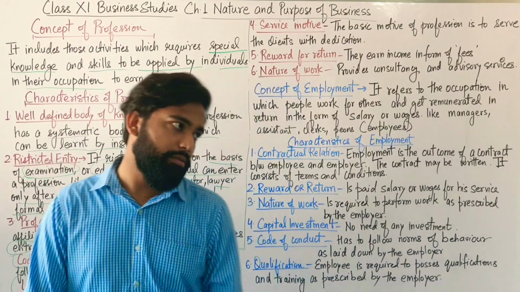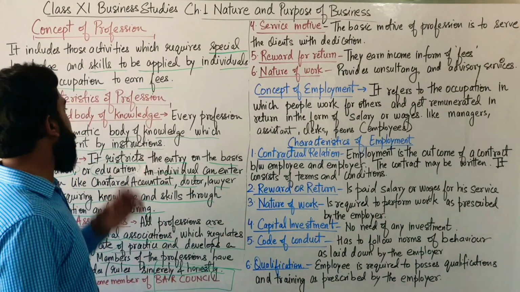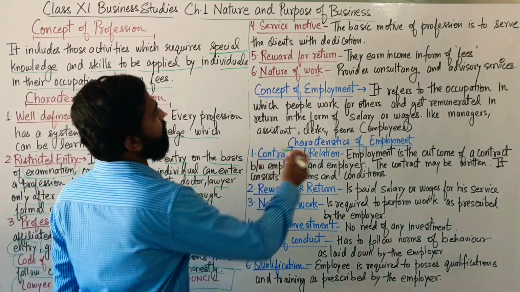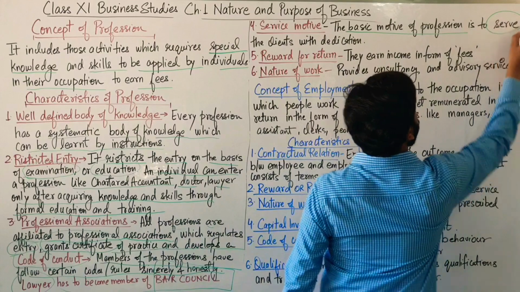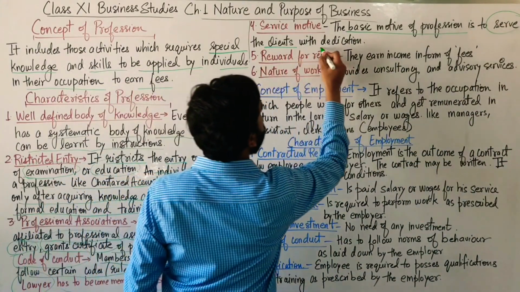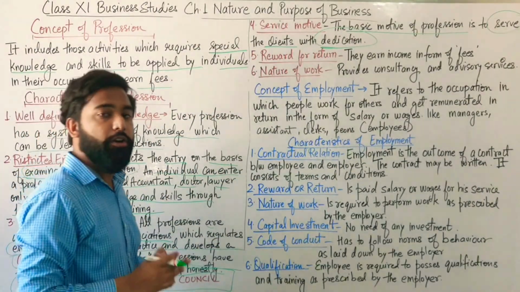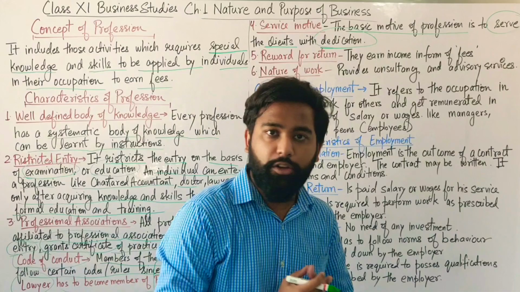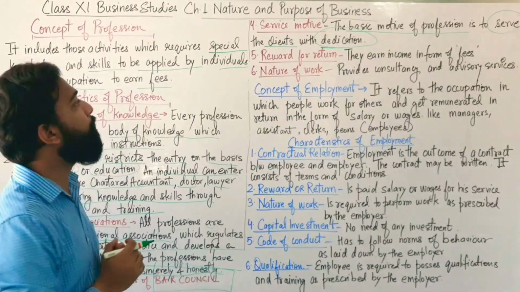Come to the next topic. Next one is service motive. The next characteristic of profession is service motive. The basic motive of a profession is to serve, to help, to guide the clients with dedication. Dedication is important to serve clients. If you are not honest, if you are not dedicated, your client will not come to you. They will choose some other profession.